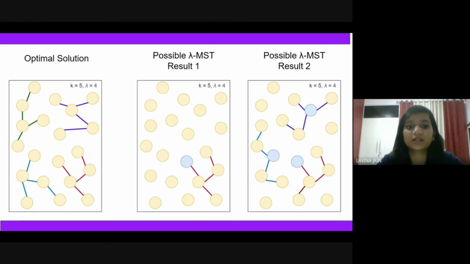Like in this given example, if this is the optimal solution and we picked this vertex to start making the lambda MSTs, in the good case, we could make this tree which is actually an opt tree. But in the unlucky case, we might end up making this tree which leaves this vertex out. And we can subsequently make these trees which leave more vertices out that cannot be combined into one tree now. For now, we will call the lambda MSTs we have constructed as good trees and the trees that are left behind as bad trees. And we will try to solve this problem with a constructive iterative process.